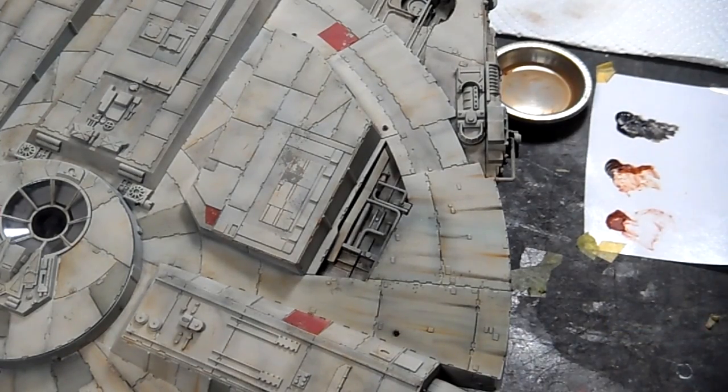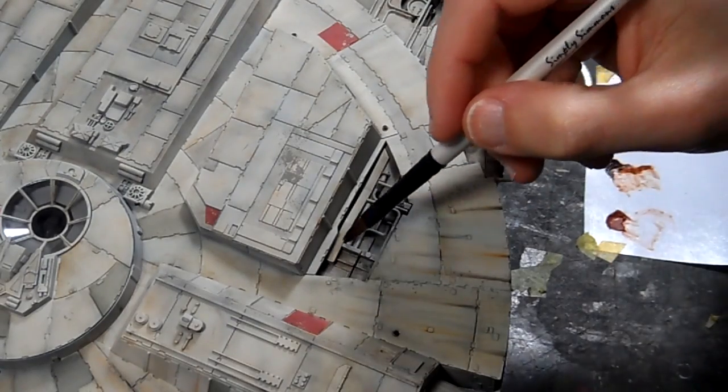What you don't want to do is use black paint in really thick streaks and go to town with it. That worked well for a 30-year-old studio model for the cameras of the day and for what they were doing. But for something you're looking at in person with the naked eye, you want to be a little more subtle about it.